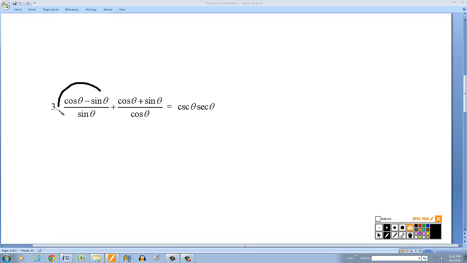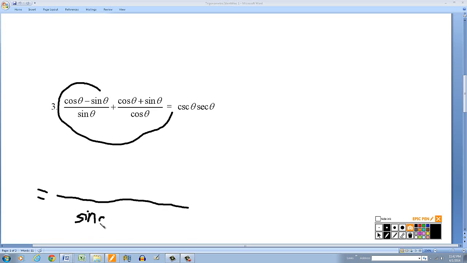The more complicated side is the left side, so I'm going to start off with this. Okay, so I'm going to put this over here, but again, because I have trouble using this little writing toy here, I'm going to save myself some time and just say, okay, I'm going to take this right here. It's right here equals to what? Okay, so I'm going to have to find a common denominator here. So my common denominator is going to be sine theta cosine theta.